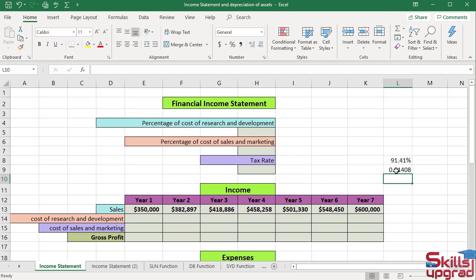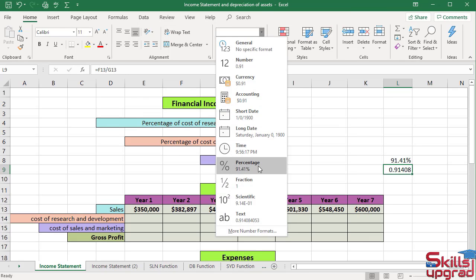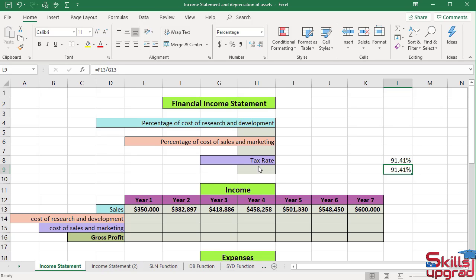Again active this cell, click number format arrow button, click percentage. So the revenue of year 3 also increases by 91.41%. Now I check the percentage of year 4 revenue.